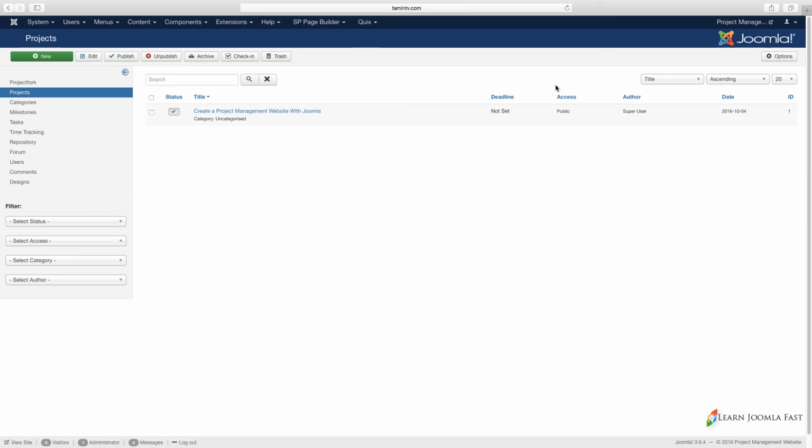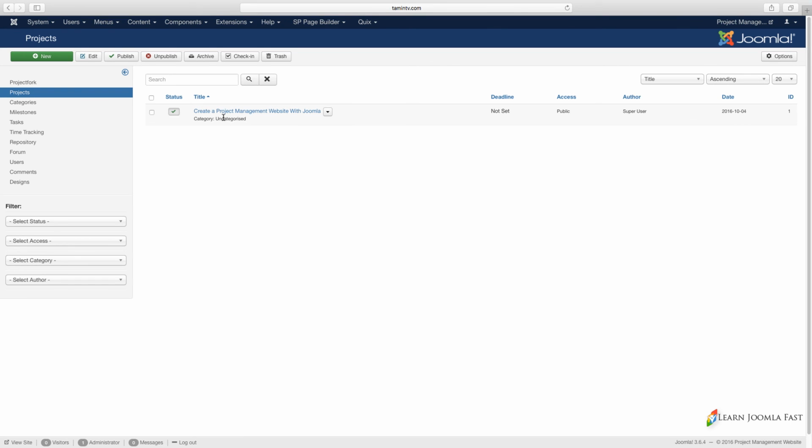If you notice here for this one, it shows you the deadline. If there's a deadline, it's going to show the deadline. The access is set to public, which you don't want this to be set to public, and I'm going to cover that soon. And then you have the author who created this project. So when your team member creates something, it's going to show you the person's name right here. You can connect the project to staff, and also you can see the date that particular project was created. So these are valuable information that you need to know.